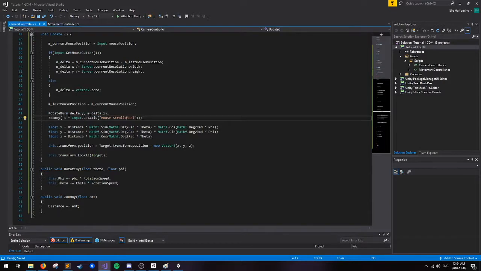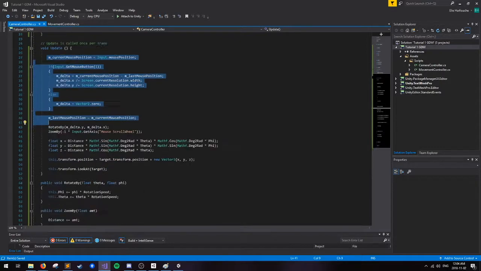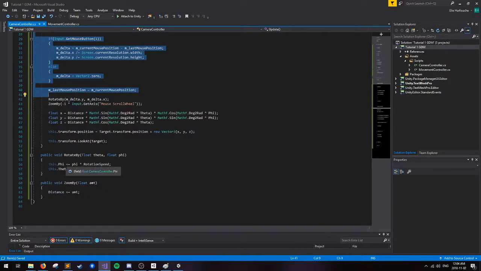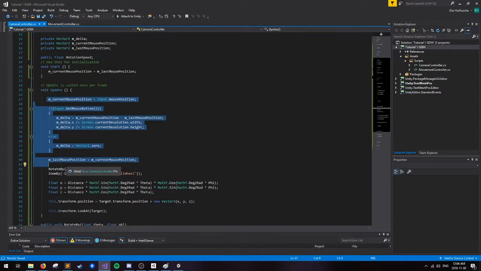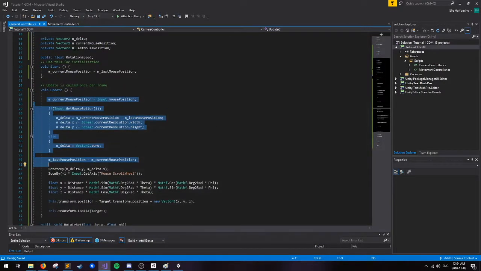Same thing with the camera controller. This doesn't actually require the input to be done here. It just needs to be told from someone how to rotate. Some system could tell the camera, hey, rotate to look at a treasure chest. And so it kind of doesn't make sense to have this input here, because then it prevents us from having this kind of logic where something else tells it to do stuff and it's not tied to the player, because right now this is only tied to the player. We can only have a camera that works on the player.